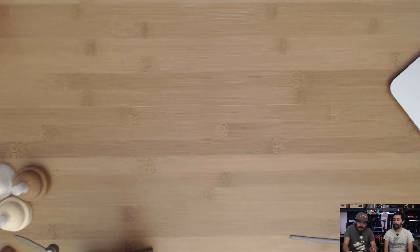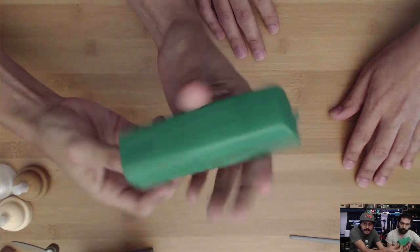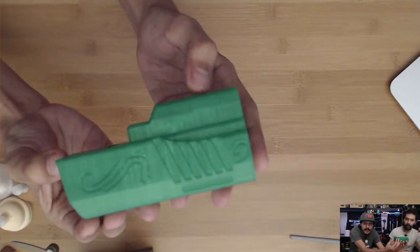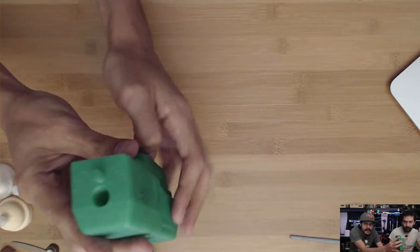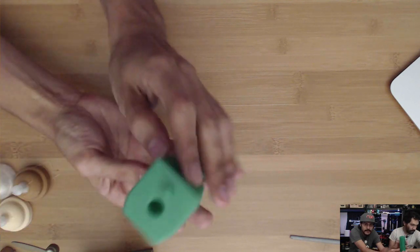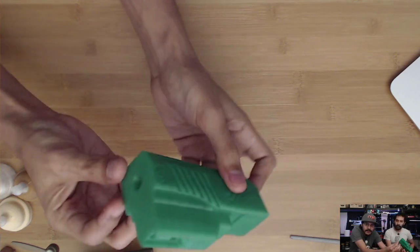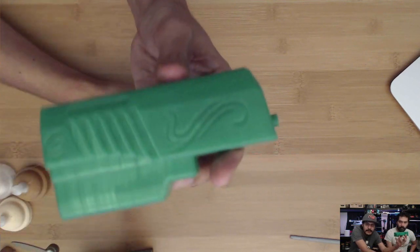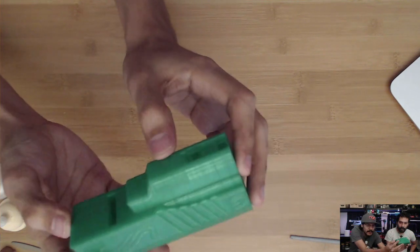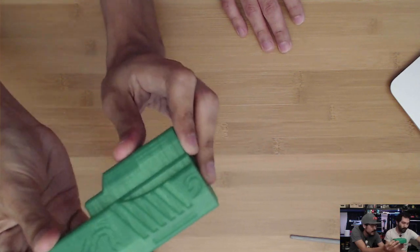I'm working on another cosplay project as well. This is the first piece that I have. This is printed on our Orion Delta printer, and it's a really perfect piece for that because if we were to print it flat like that, I guess it would work, but you would have to have some support material for this. It wouldn't be as sharp as it would if you printed it straight up. When this was printed straight up, it's got a cavity in the center there for wiring to go through, and then there's another top piece that's going to come here. There's a lot of detail here, and it looks really, really nice. There's no finishing done to it, and this is printed in translucent green material that we have in the shop from Ultimachine, so that's pretty cool.